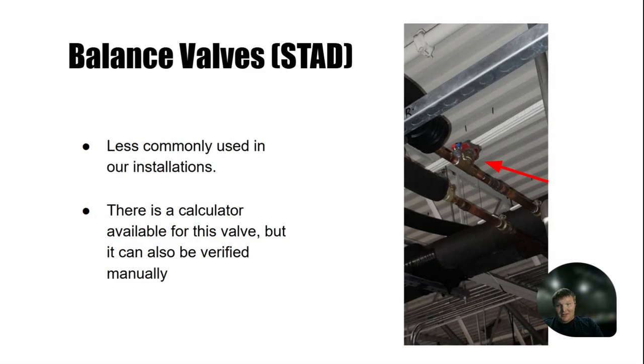Here's another version. This is an upgraded version of that last manual balance valve. It's a gate style valve, and it has numbers on the dial that we can use to precisely set flow. There's a nice app that you can use that, based on the pressure differential across the valve, you can dial in the number to get a precise amount of flow. Same thing, you'll need to adjust these as you go.